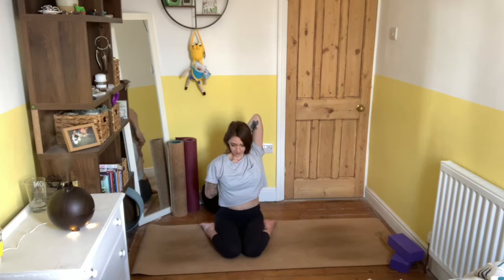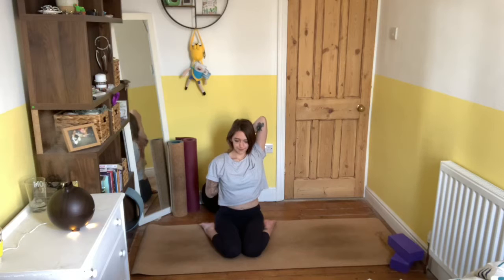And exhaling, gently release, and we'll swap it round. So we'll bring the right hand behind and the left hand up and back. Reaching for the fingertips. Nice stretch in the triceps. Deep breaths. Remembering to smile. Enjoy your practice. And exhaling, gently release.